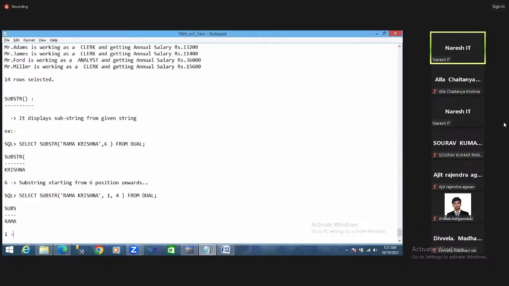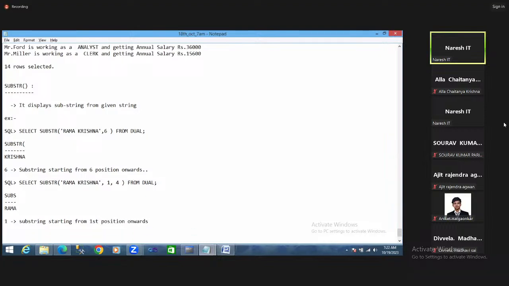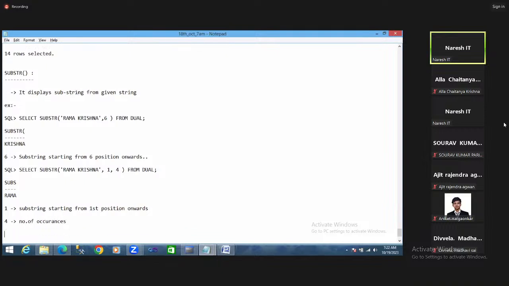So 1 represents a substring starting from the first character or first position. 4 represents the number of occurrences.